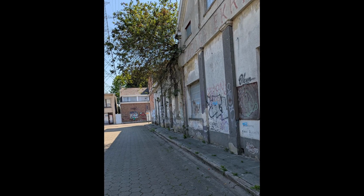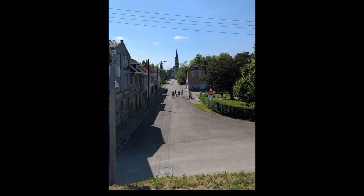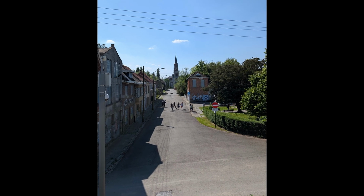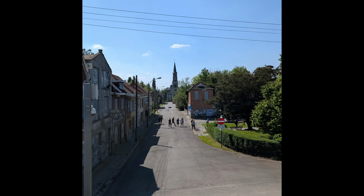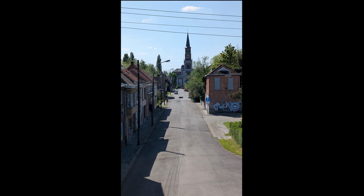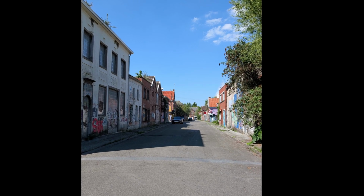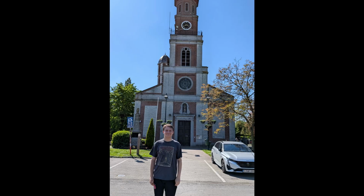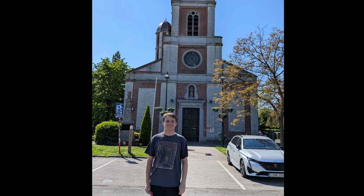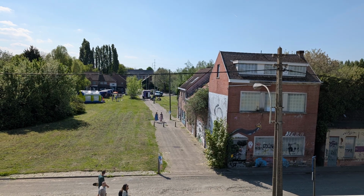The one last point I want to make about this amazing place is that it is safe, at least during the daytime. I was there at about 3 to 4 p.m. in the springtime, so it was very sunny, very warm, and bright outside, meaning I didn't feel unsafe at any point. In fact, there were tour groups walking around, there were groups from what I assume were after-school clubs, and in general, I feel like it's a place that's become somewhat touristy to the point that you don't really have to worry by going there.